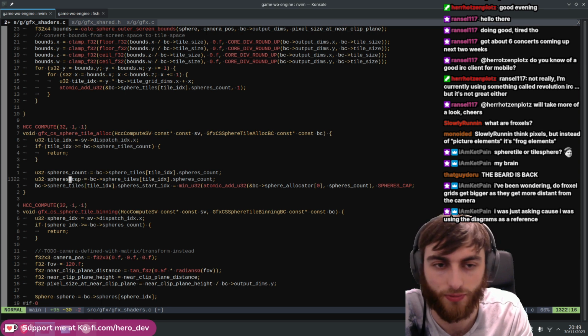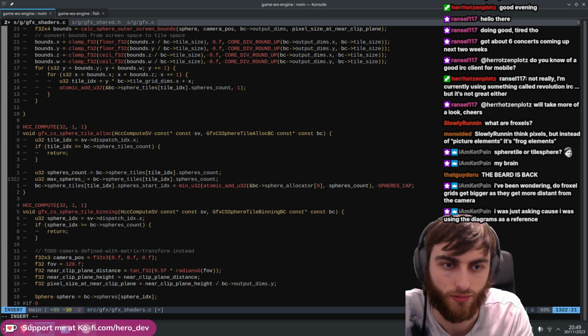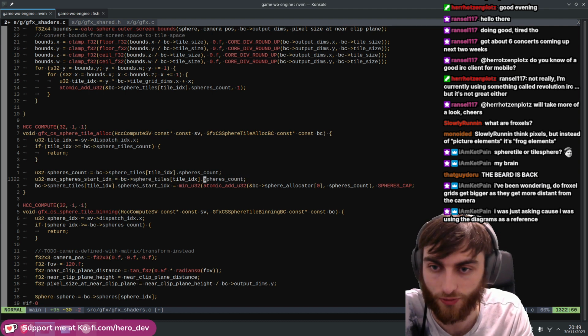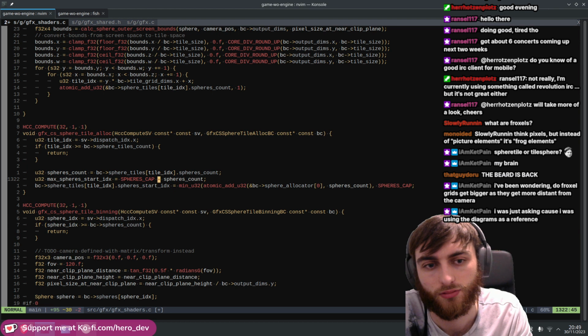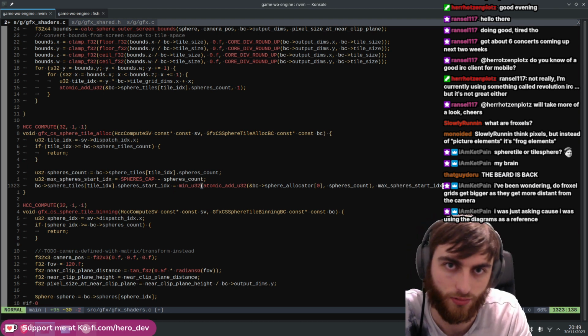Well, not spheres cap, it's kind of like the max spheres start index that you could possibly have. So that would be essentially just take that, and you can min it with the max. And that'll hopefully fix the problem if it overflows.